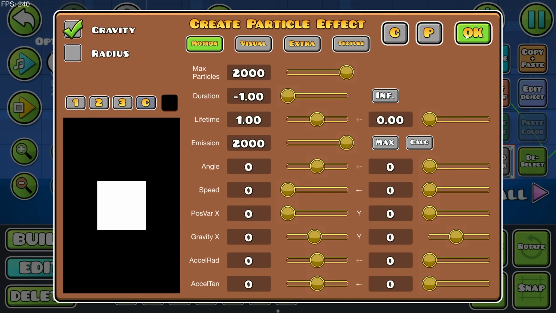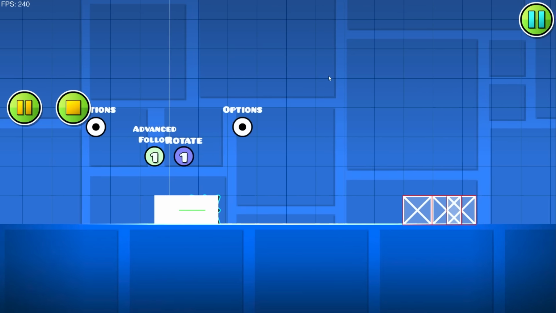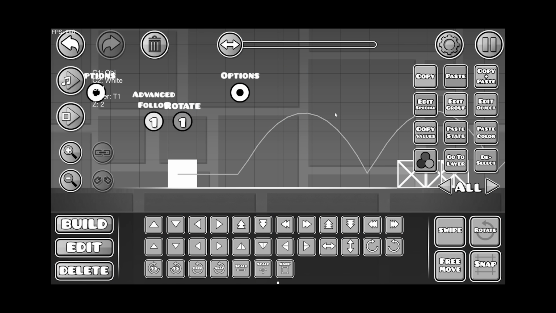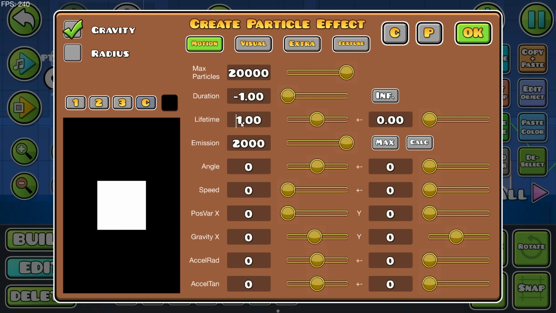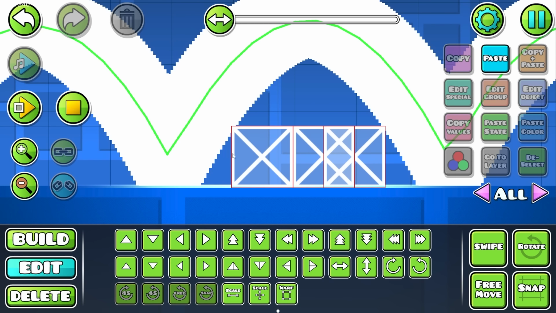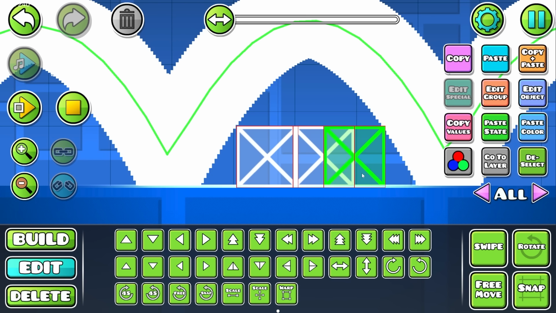And by just adding like 2000 particles, we now basically have a trail of the player, which only lasts like 2 milliseconds, so we're gonna have to adjust that. Let's do 20,000. Why not? Let's do 10 seconds. Boom. And now we can just pause it, and we can see exactly what the heck is going on. This is all vanilla Geometry Dash, which is just beautiful.